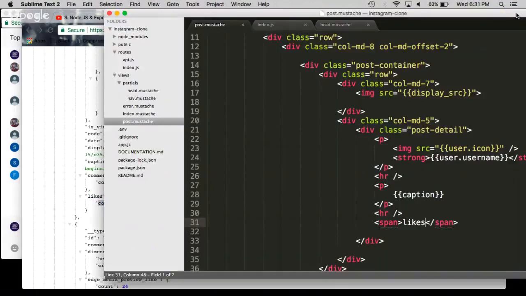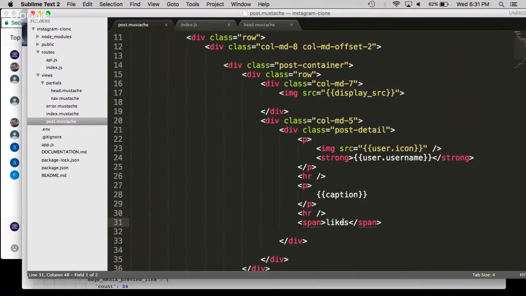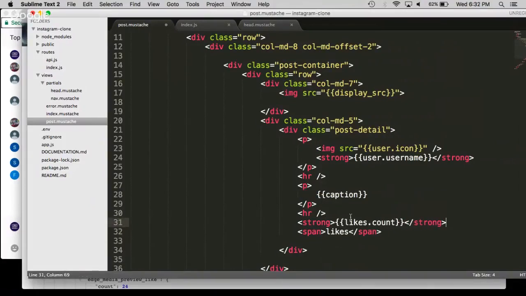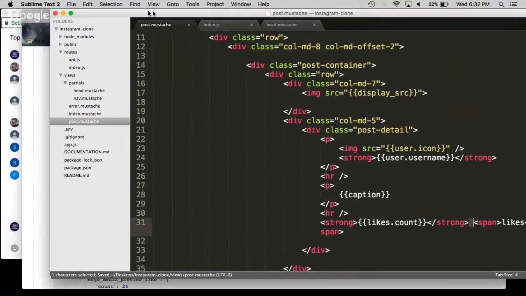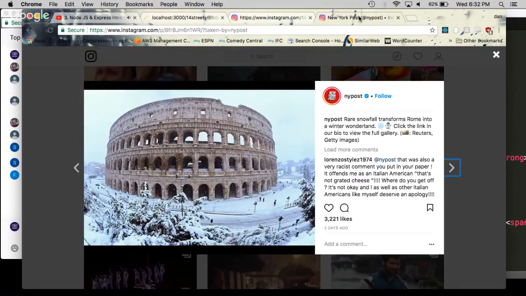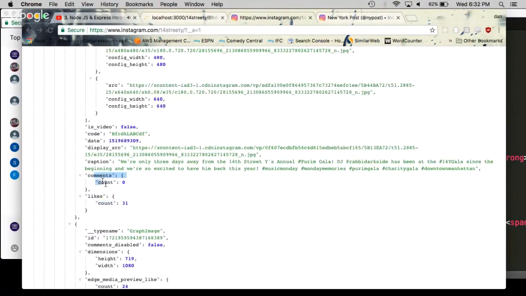So let's put that in a strong tag. That would be the likes key and the count property. And don't forget that little space right there. And let's see how that looks. Okay. And then let's do the comments. Same idea, comments, right?